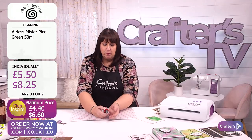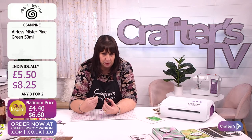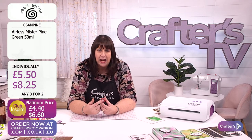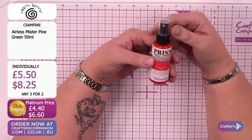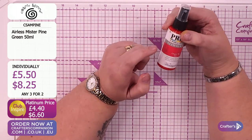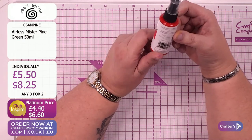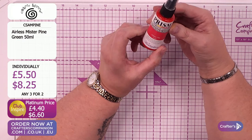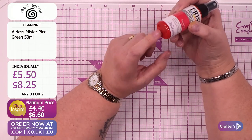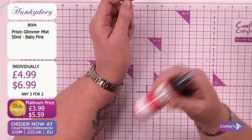So what I'm going to do is very briefly touch on the Hunky Dory ones first, just in case anybody's interested. We have got a very limited stock, so I haven't used these in a demo as such. But this is actually a spray mister. It's got the little nozzle in the top. It's a water-based ink again, and I was just having a look on the bottle, I don't know whether it's mica or glitter in them, but it does have some kind of glimmer in it, hence the name Glimmer Mist.